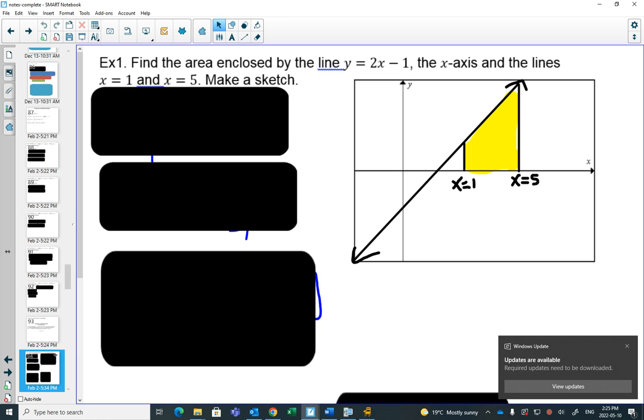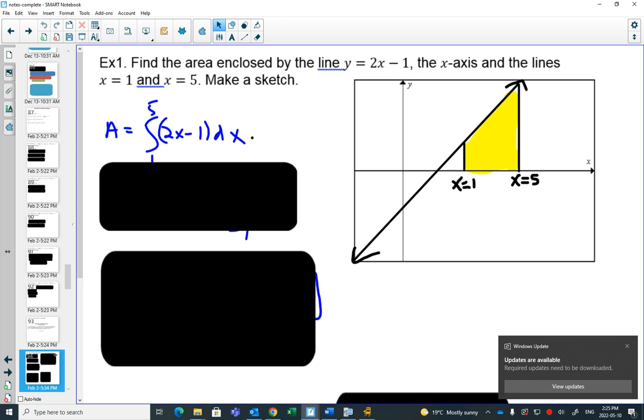So what does that mean? That means we're finding the definite integral from 1 to 5 of 2x minus 1 dx. Now, for this one, since it's a straight line, could you see that you could do this other ways? I would probably make a rectangle here, find that area, and then use the area of a triangle formula, add those two things together, and you'd find your area. Which wouldn't be super hard, but finding the integral of this one also is not super hard.